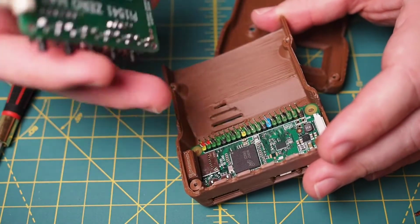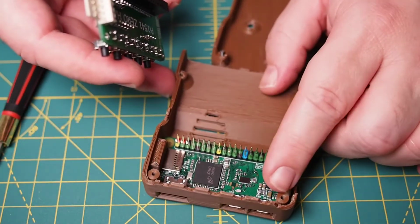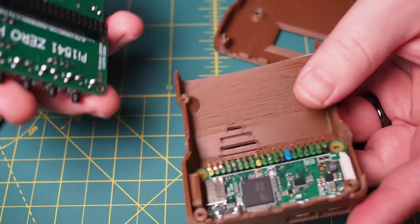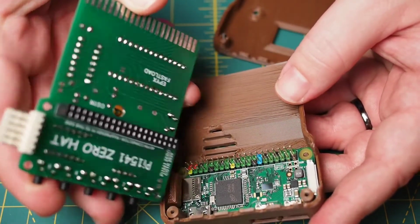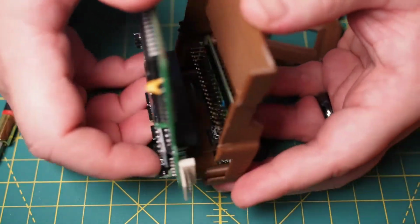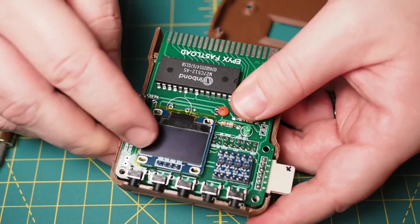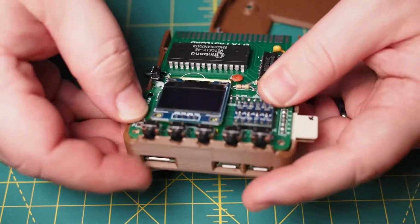It's a little tricky to get it in there, but you can do it. And then you put these spacers in here. These are actually still connected to the screws on the bottom, because it's a pain to get this thing back apart. And then you take the GPIO pins there, and you just line it up, and there you go, and then press it down. Just make sure you don't press on the LCD screen here, or the OLED screen. Yeah, there you go. And then you put it back together.